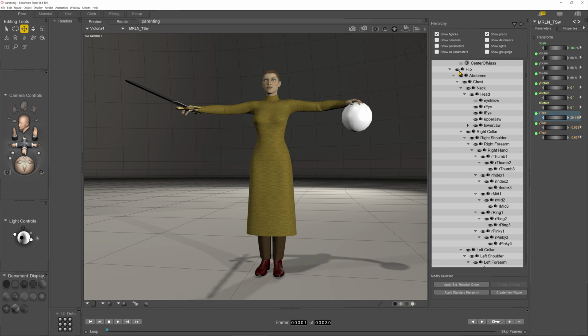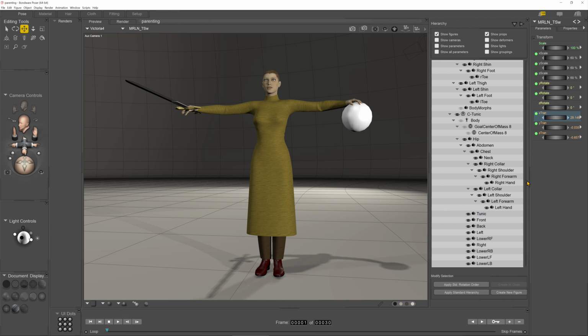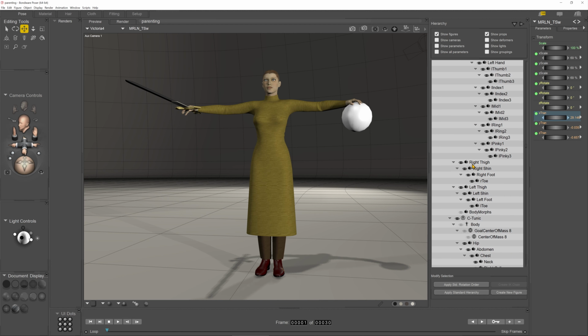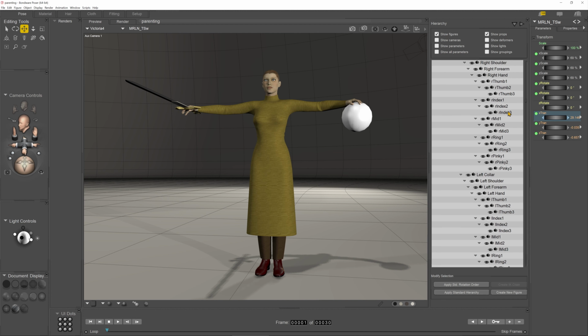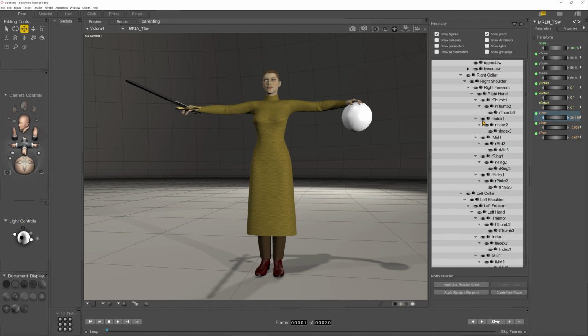Now, that's fine, and I think of things in those terms, but there are times when you don't want that. So if I grab that sword, in fact I'm just going to undo it so it reparents to her hand. So where's her hand? Right hand here, right hand here. So I'm going to undo so it just reparents here. So now, again, if I do Y, it moves up and down. X, it moves left and right. But this sword is now a child of this hand.